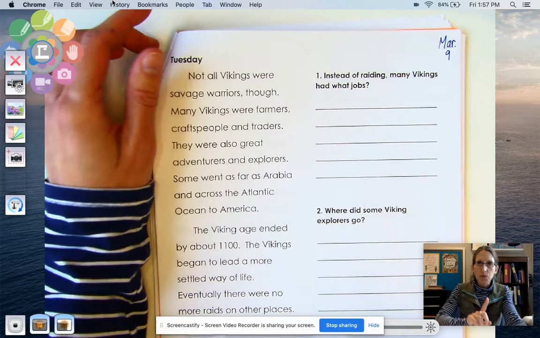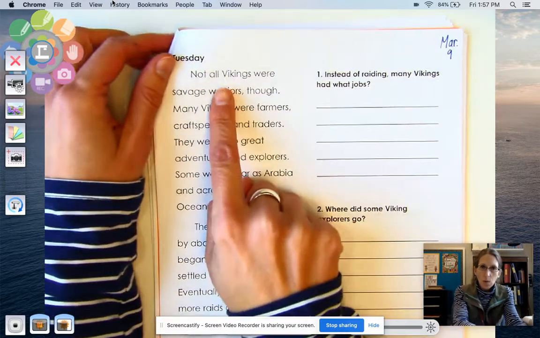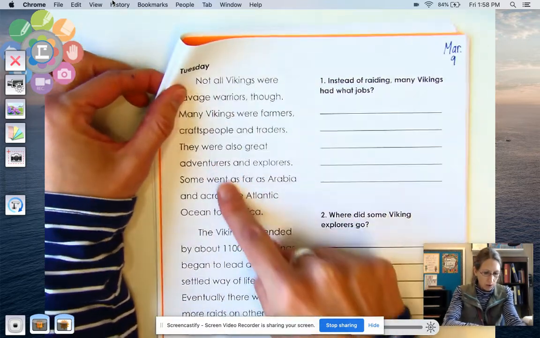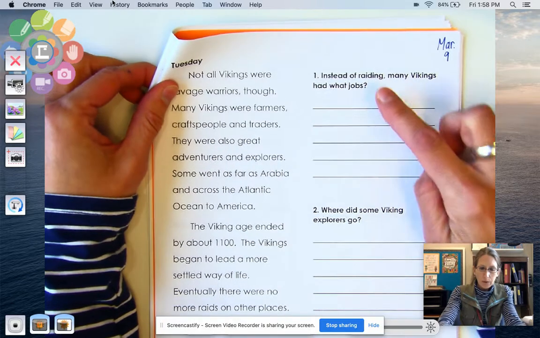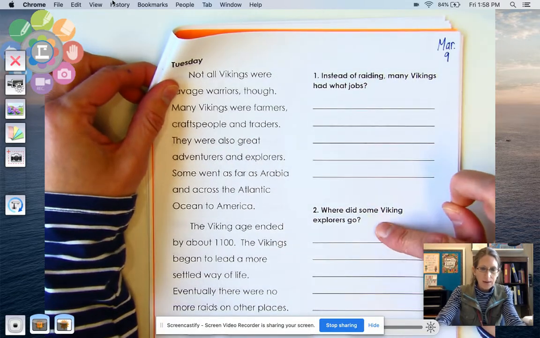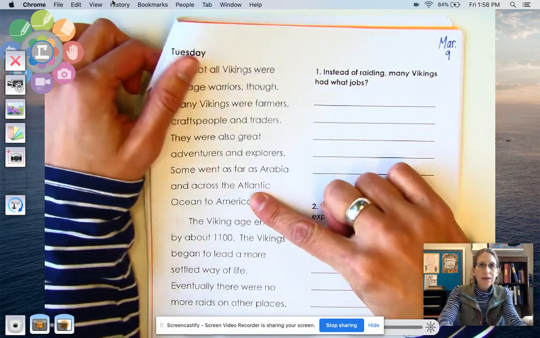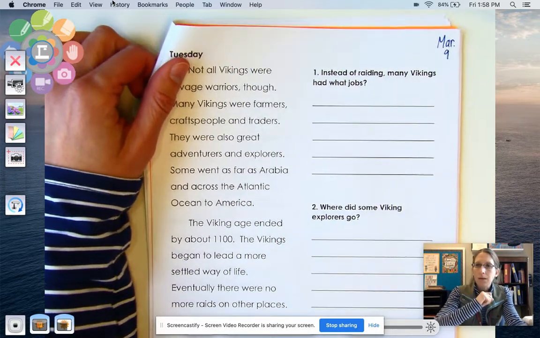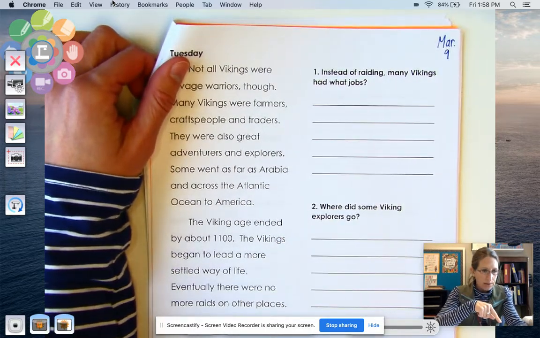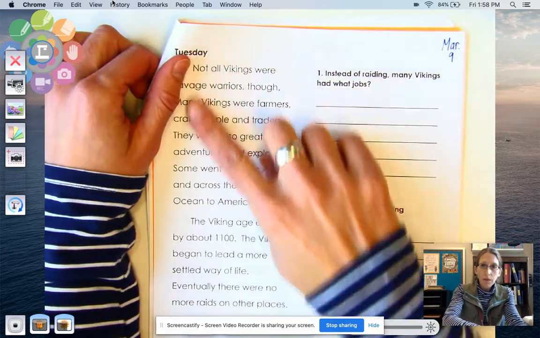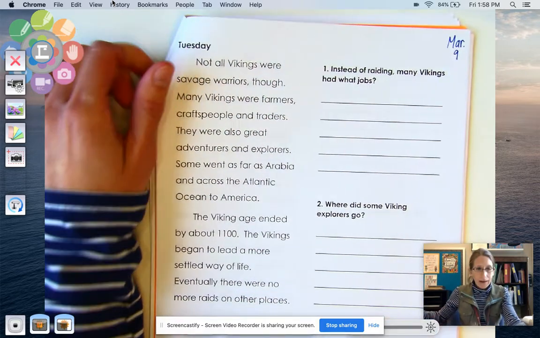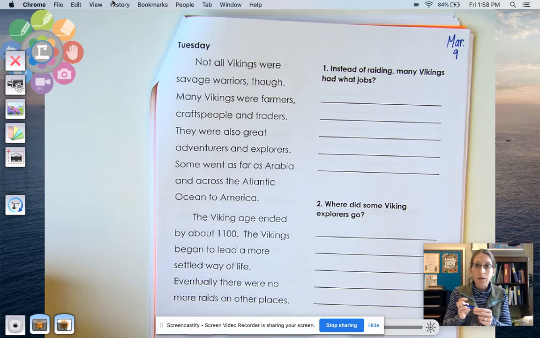All right, so would you please follow along with me? We're going to read through our passage, and then we're going to read through our questions and find our text evidence. And actually the last passage that we did together, it was like one long paragraph. But this one, I noticed that it is not just one long paragraph.